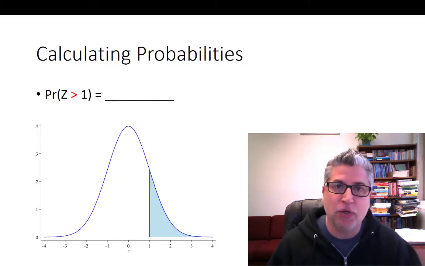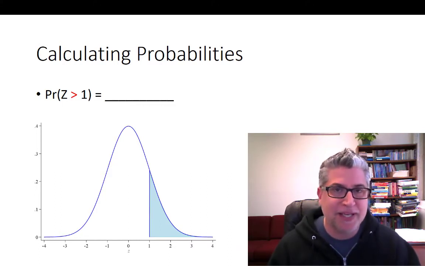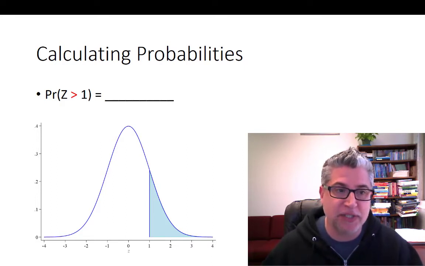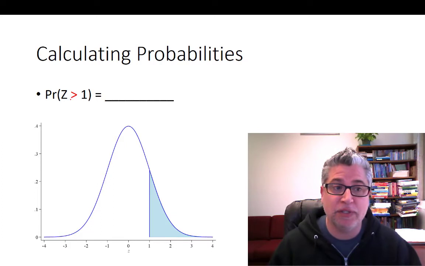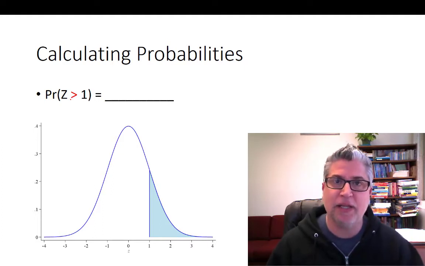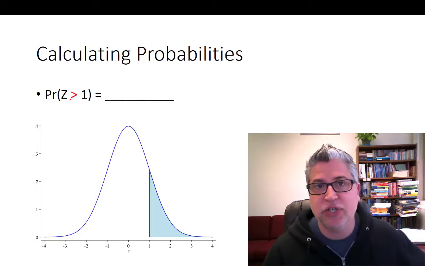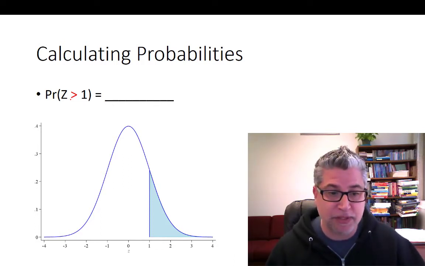Now we might be asked, what's the probability that z is bigger than a particular number? Now here it gets a little bit tricky because Excel can't directly calculate any probability associated with a greater than sign. Excel's formulas only answer less than questions. So we kind of need to tweak Excel a little bit to give us the probabilities that we want. And the idea is to generally just use the rule of complements.